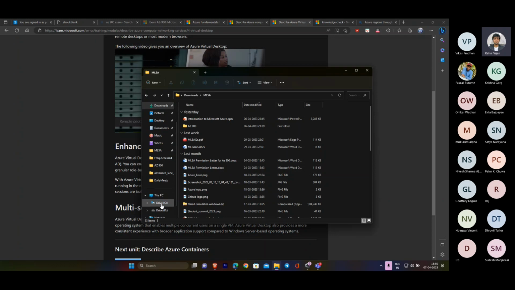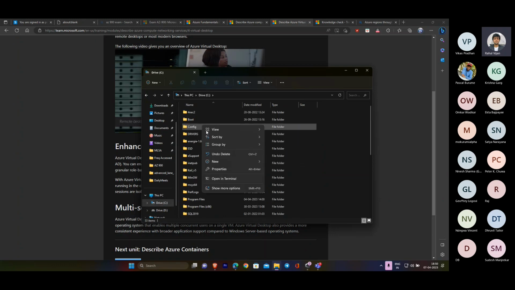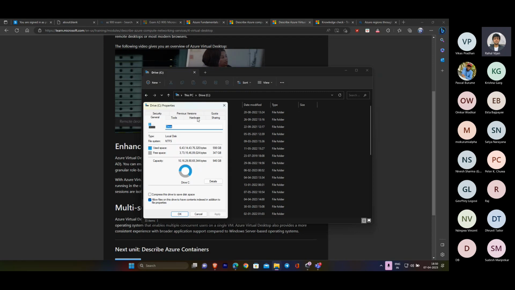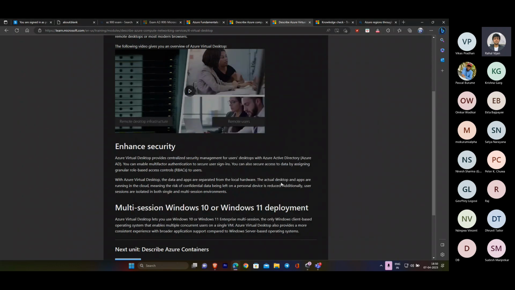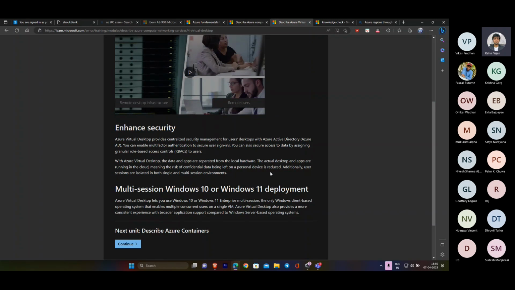If I go over to drive C, here you might be able to see different things. See, there is another group called authenticated users. There is another group called system, administrators, users, account unknown, etc. So again, this can be done through Azure Active Directory. The normal thing is the Active Directory, which is a part of your own Windows operating system, which helps in user management. And there is Azure Active Directory. This is an Active Directory which is on Azure, which helps you create and manage people.